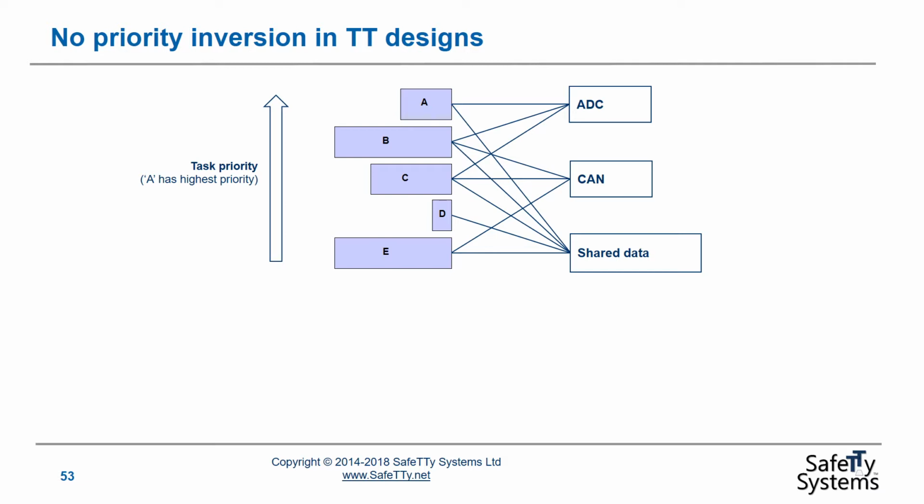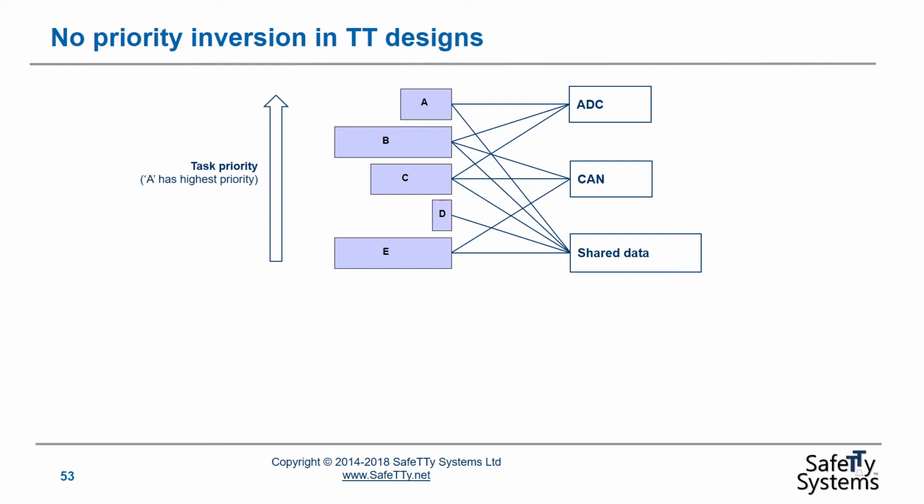So C, before it accesses the ADC, would ask the scheduler, may I access the ADC now? And the scheduler would either say, yep, go ahead, use the ADC, or the scheduler would say, no, you can't use the ADC because there's a high priority task due to execute in 30 microseconds. It will require access to the ADC, so you'll need to wait to ensure that the high priority task gains access to the ADC when it needs to do so. And that's effectively the behavior we can implement. It's easier to implement than it is to explain in a TT design.